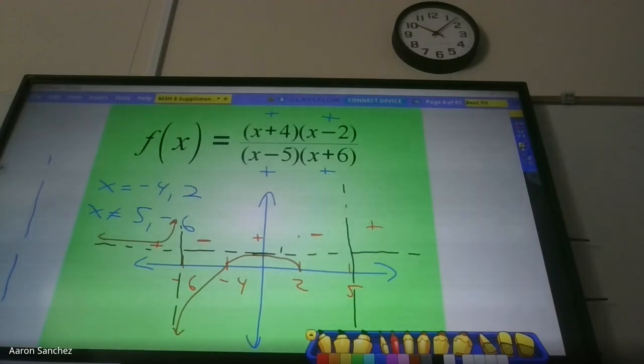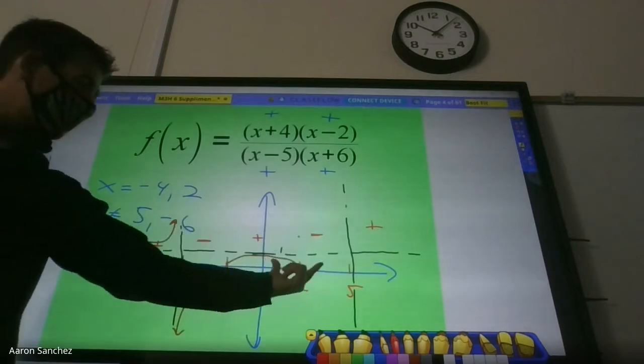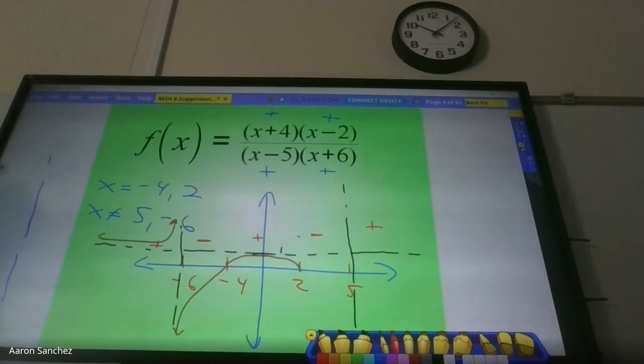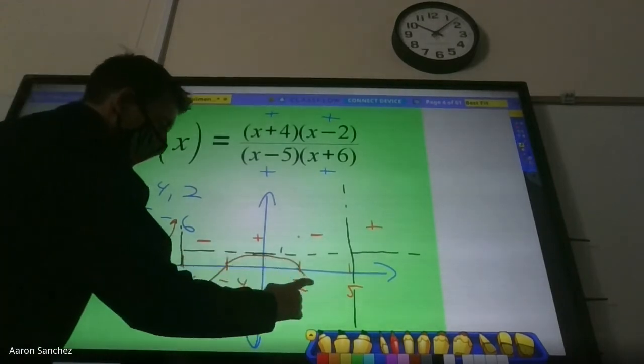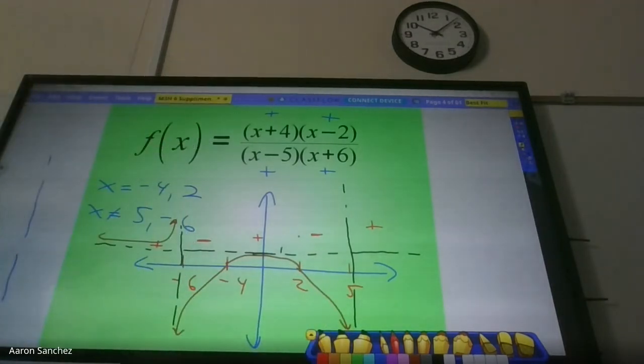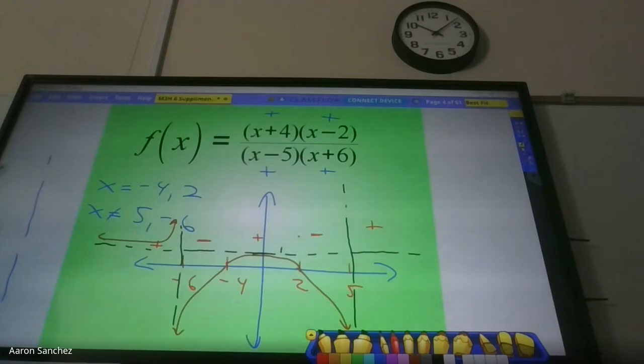So I'm going to ask you, Omari. It's negative. So where am I going to go next? If it's negative between here and here, and this is an asymptote, what do you think it's going to do? Stay below. Yes, and then remember, it's always going to hug the asymptote. So you want to go like that, right? Now, in general, it doesn't have to be perfect. We can Desmos this and see what it looks like, but I'm just looking at the positives and the negatives.